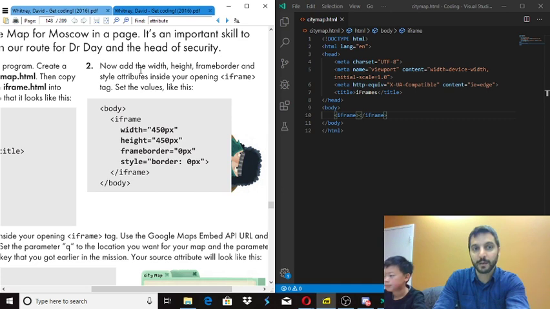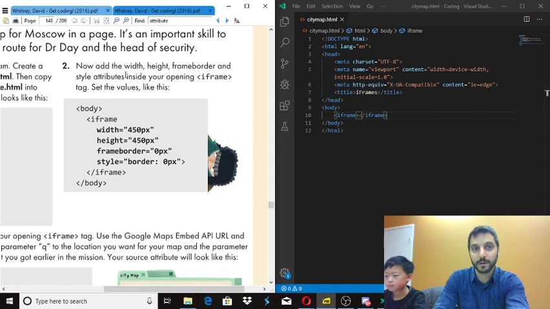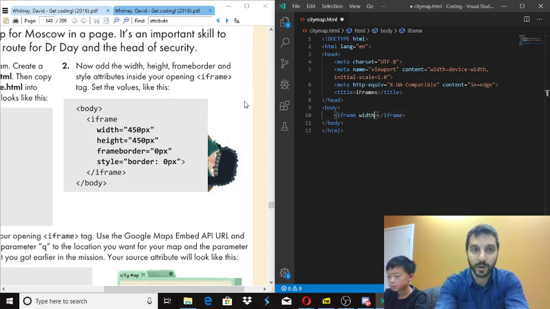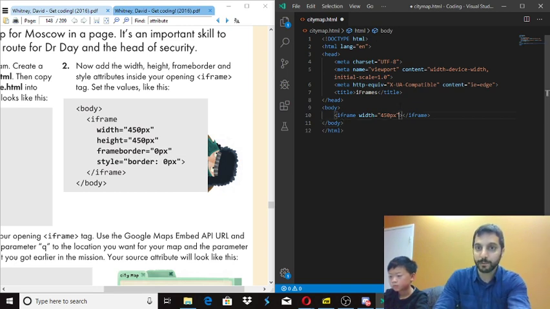Now add the width, height, frame border, and style attributes inside your opening iframe tag. Set values like this. So let's try it. Width equals 450 px. By the way, if you're watching, please resist the temptation to copy the text from the book.